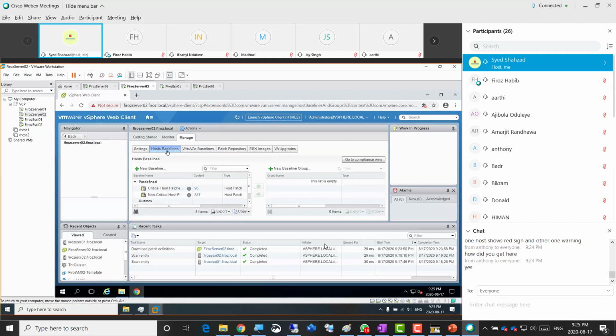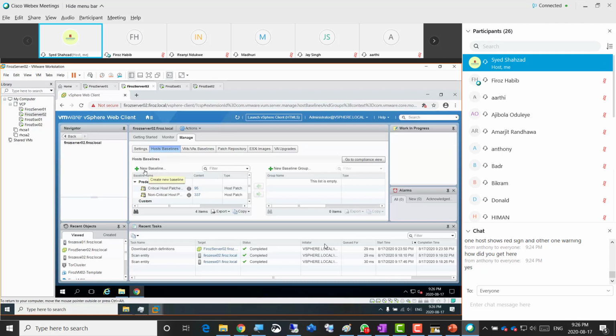Baseline is just a collection of updates, right? Suppose the boss says, hey, are there new updates? Just create a new baseline for a collection of updates. We're going to attach the baseline, which is just a collection of downloaded updates. First, we create a baseline, then second, we attach the baseline to the hypervisors, and then we implement all the updates on the hypervisor. So we're about to do that.